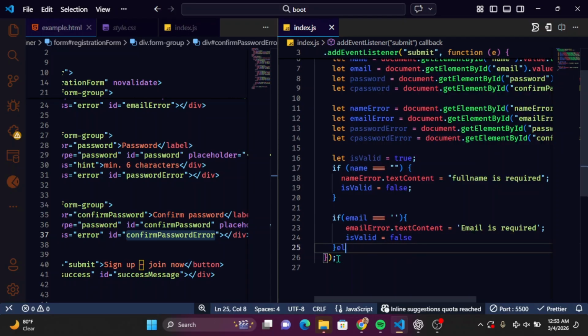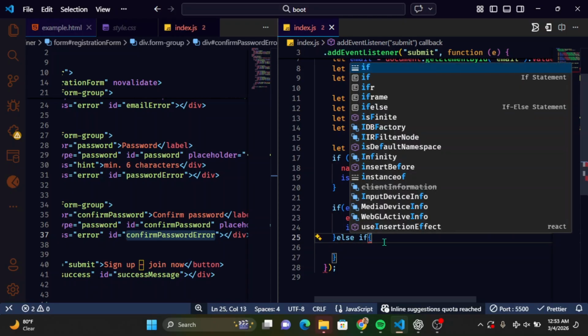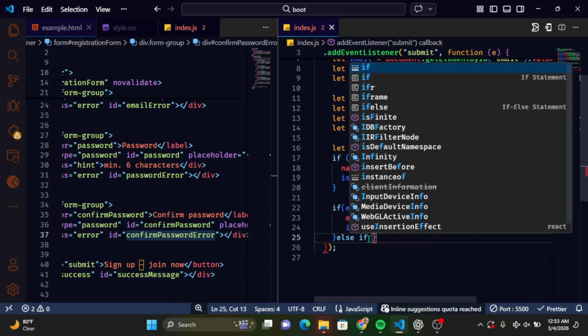So we can now say else. So this else means if it is not empty, do what? So this should have been else if. Let's put down else if, and then we need to add the condition here as well.